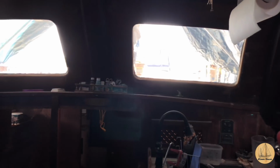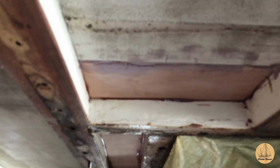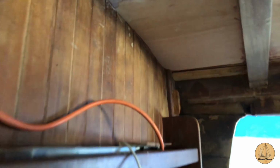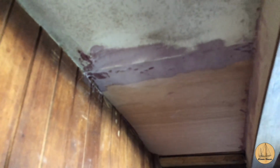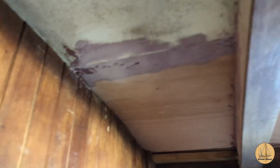And then you can see the section here as well. Looks good. You go forward here, you see this section too, just a small amount of fairing there. I didn't need much on that. That was the last joint I did, and I got better at it, quite frankly. And then here's where I started out, and if you'll remember, I mentioned I was going to put it on thick. You can see the darker spots right over here. I need to do another little layer of fairing on that. Those happen to be low spots, so I need to get a little bit more in there.